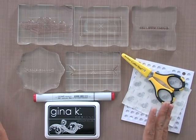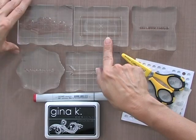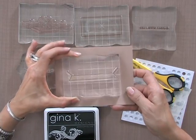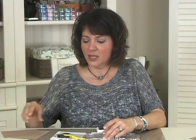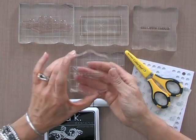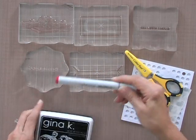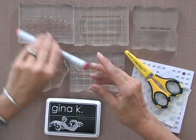First, you're going to need some of the stamps from the Beyond Baskets 2 stamp set. I'm using the box stamp, the gift lid, and then this piece which you may not recognize, but it will become perfectly clear when you see what I do with it. I'm also going to use the Handle with Care greeting stamp and the Celebrate greeting stamp. Then I'll use some Gina K Designs Black Onyx ink, along with a Copic marker — this one is R46, which is strong red.